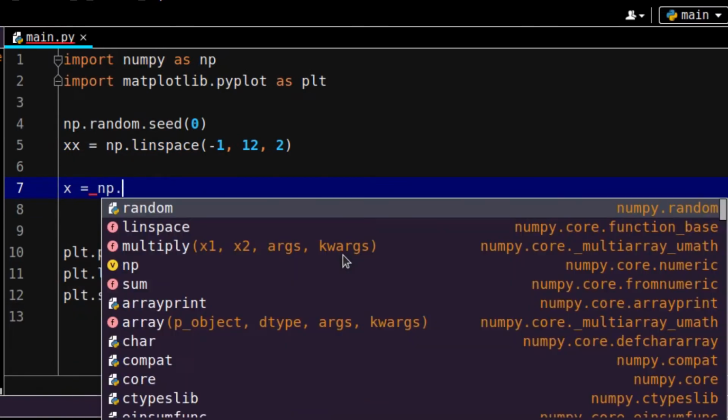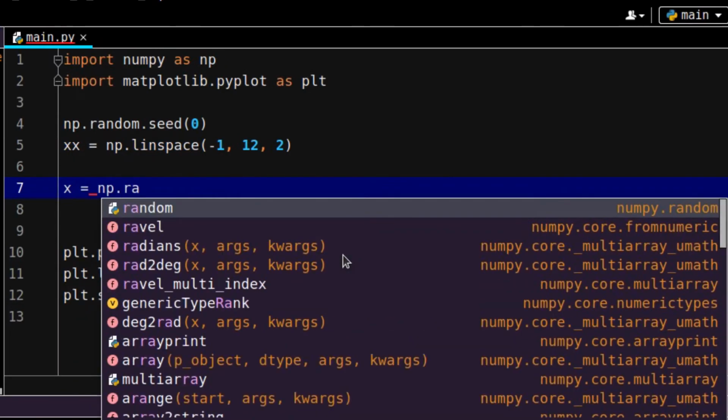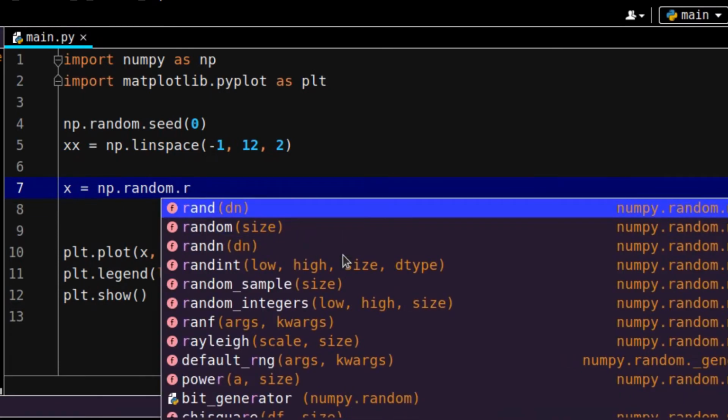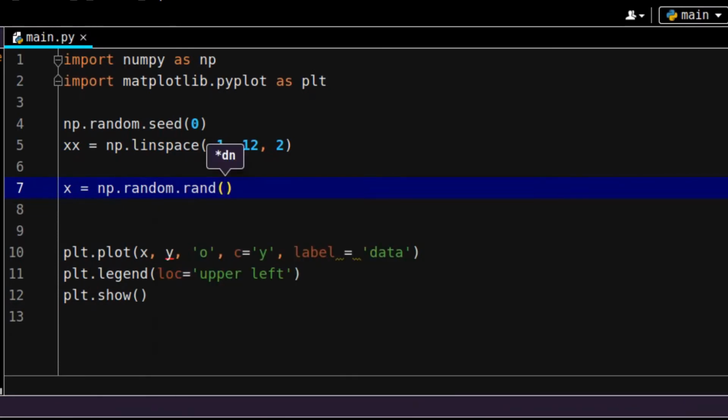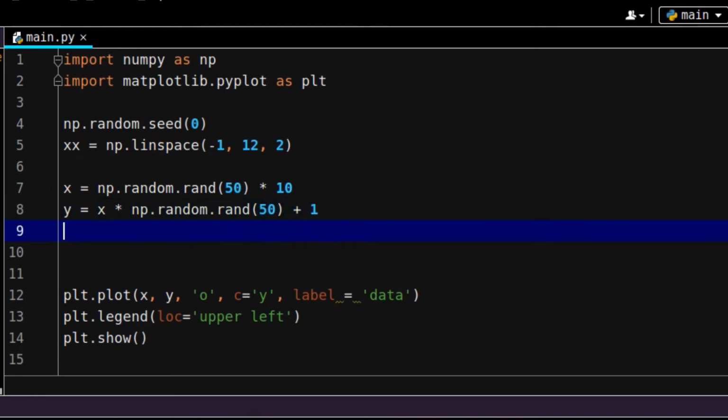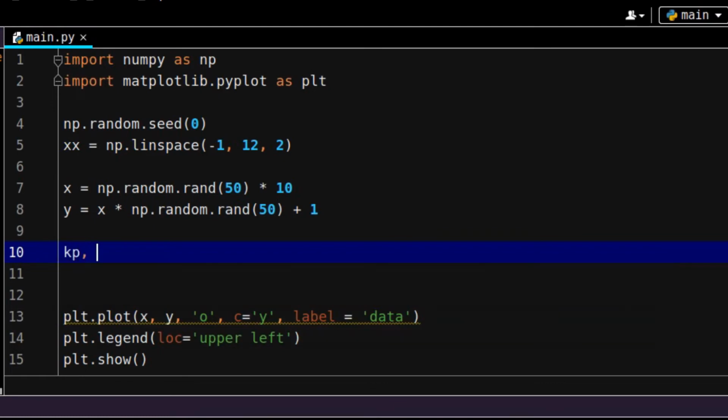So x will be a random set of dots in the range from 0 to 10. We will take 50 dots and multiply this random value by 10. And y will be x multiplied by a random value again to make it even more random, and add 1 just to move it away from 0.